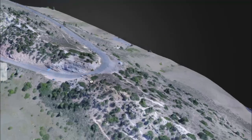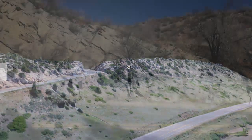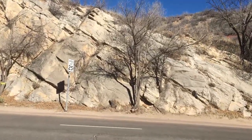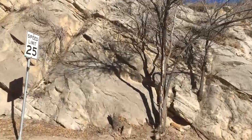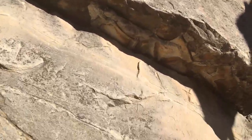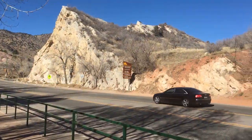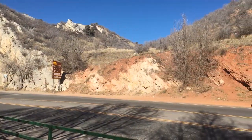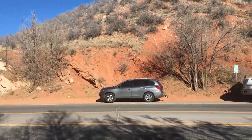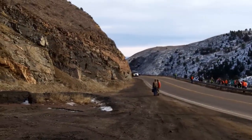The principle of getting the big picture first holds at many scales. For example, if you were approaching a rock outcrop, you want to start by looking at it from a distance in its context, then moving in closer to get details. If you're at a road outcrop, you might have to start out standing on the opposite side of the road and ask yourself: is there one kind of rock or many kinds, and do the various rock structures look as if they continue — or once continued — beyond the edges of the visible outcrop? Or do they end suddenly within the outcrop, and if they end suddenly, against what?